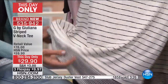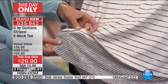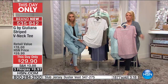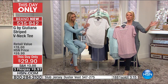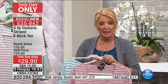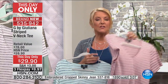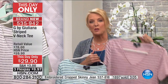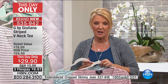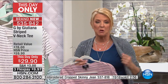I just love that this actually doesn't have a tank underneath, but it has the illusion that it does with this great hemline here. Something else to think about is if you just love wearing black leggings, let's say I live in my stretchy black leggings, this is so perfect for that. If you've got a hot little pair of skinny black jeans, it's great for that. It's going to pick up on the black. If you want to do little crop pants, again, you reach for this piece. Layers we've shown you all night long with all these awesome collections. Don't forget, too, the boyfriend cardigan. That's going to work over it in multiple colors.